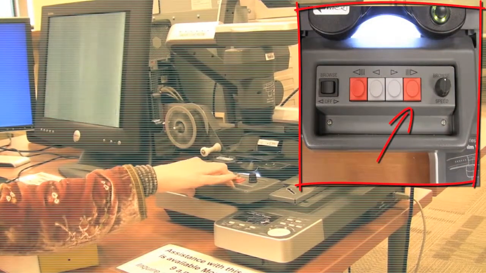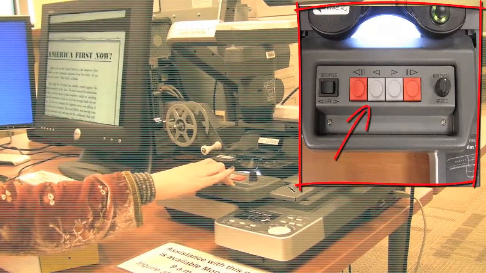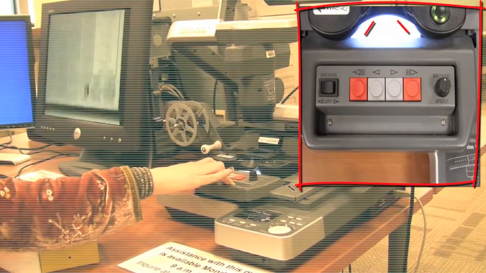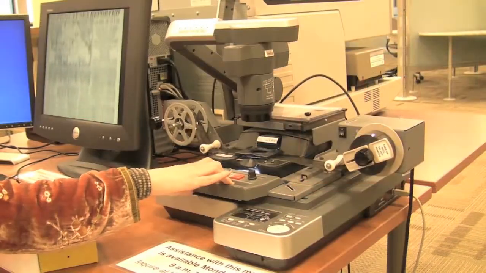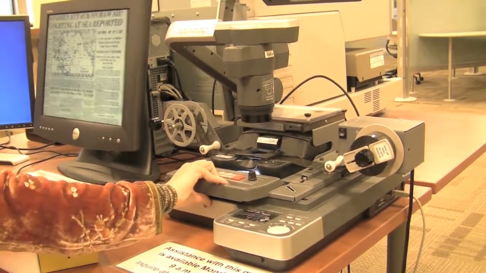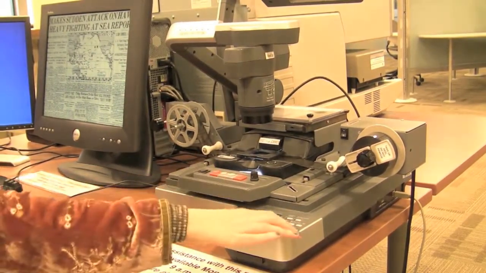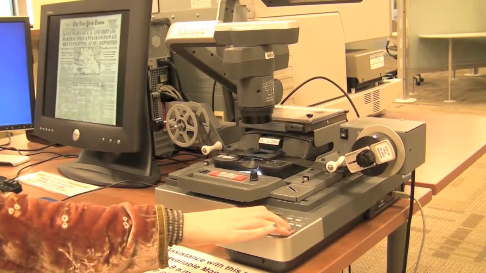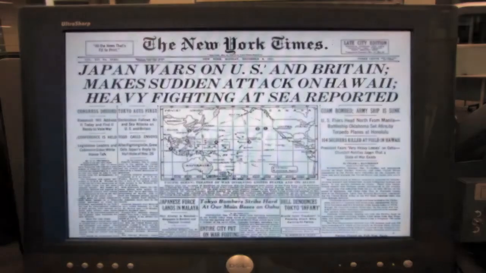Use the forward and fast forward buttons to navigate through the microfilm roll, and use the reverse and rewind buttons if you've overshot your goal. You can also browse through the microfilm using the 2 buttons on either end of the machine. Once you've located the page of interest, you can center the image by moving the tray or by moving the camera. Use the zoom and focus again to get the image looking the way you want it to. You've now found the image you'd like to capture and save as an image file.